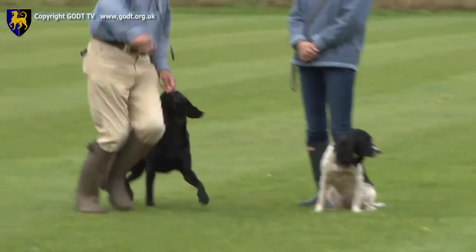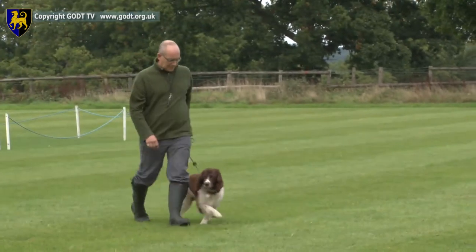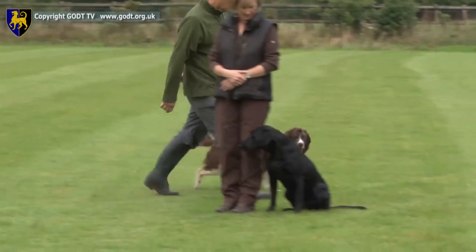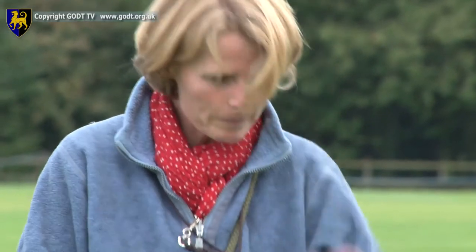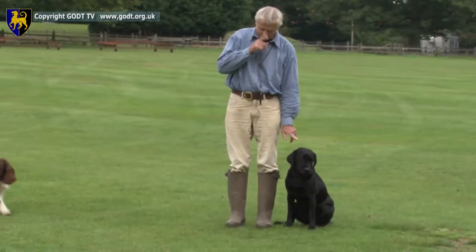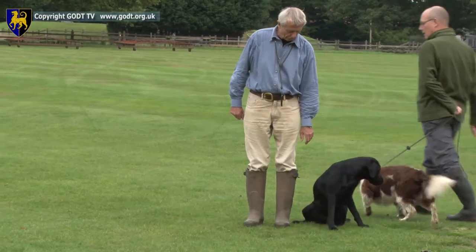Okay, Steve, off you go. You can follow him. Go on, weave in and out. Keep them with you. Keep them with you. Do you need any food or anything? You're doing ever so well. Keep them focused. He wants his retrieve, and that's okay. And then just walk back round and then just heel him straight up the front of the line.